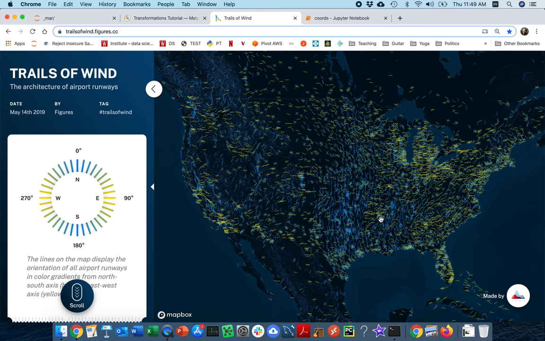And so we can really see here, based on the orientation of all these airports, which direction the wind is usually blowing in, right? Like you can see there's a strong east to west wind along the coast of Florida. And then in the middle of the country, it seems to be more north to south, right? Things like this are not necessarily easy to do with the out-of-the-box scatter functionality that Pandas or Matplotlib gives us. But if we know a little bit about how to draw one of these lines at a specific place, we can build things like this ourselves.